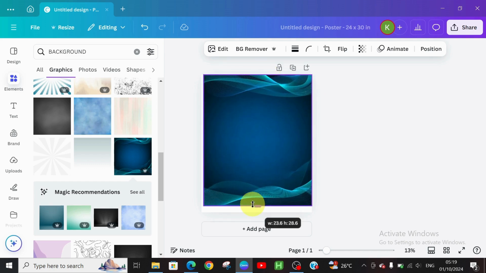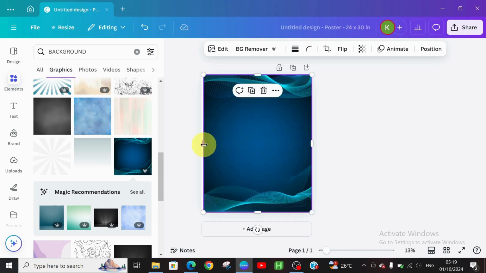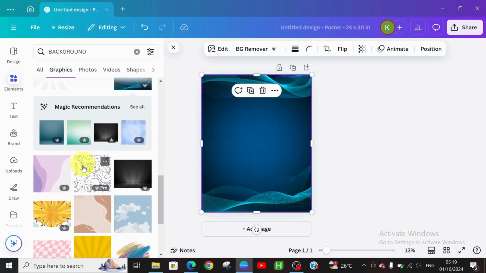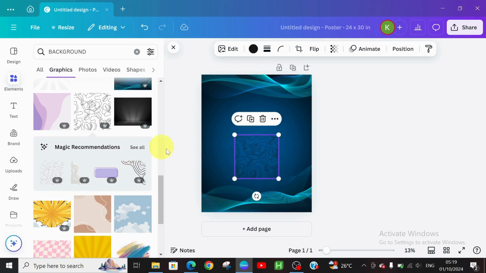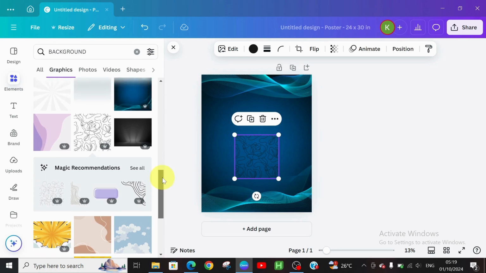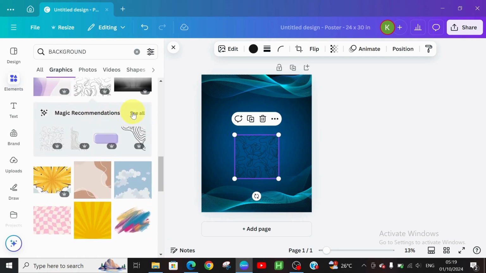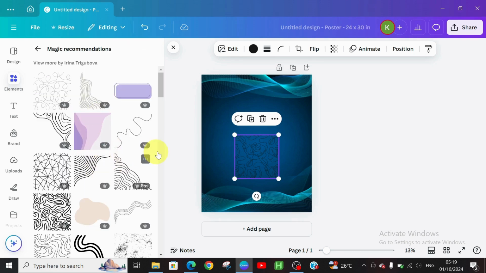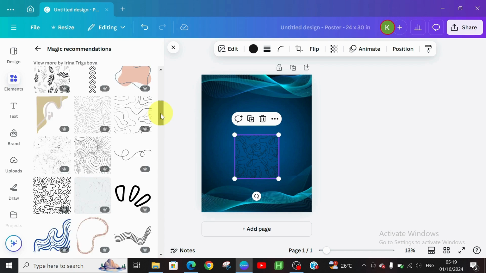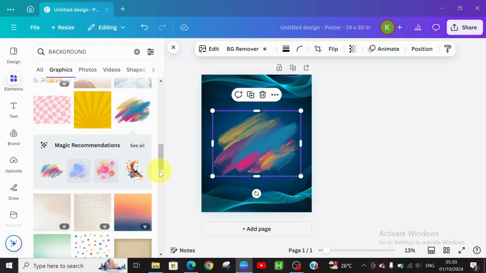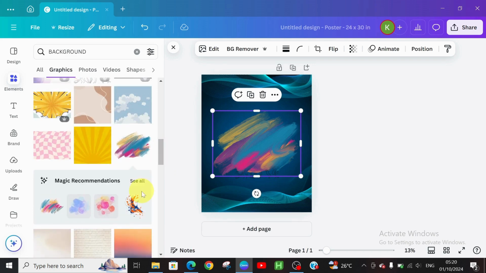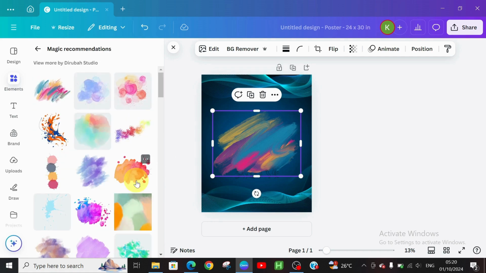After resizing, I'm still not going to stop there. I'm going to input this. I love this, just to bring about something, because I don't want a plain background. And now that I have Magic Recommendation, I'm going to click on See all, because I need some colors that would actually bring about beauty. Okay, I clicked on this, but I don't really like that one, so I'm going to go to See all for this.